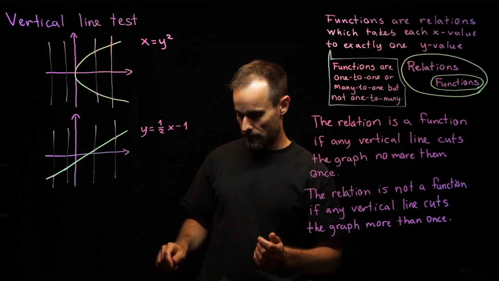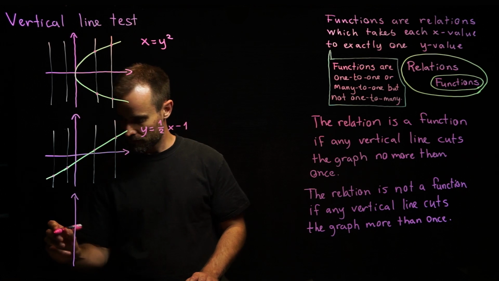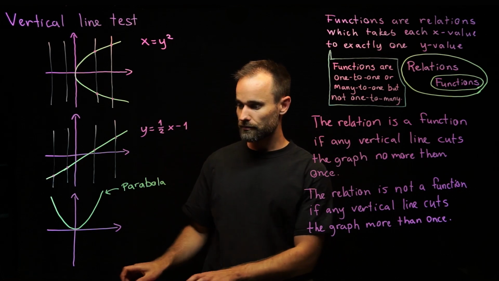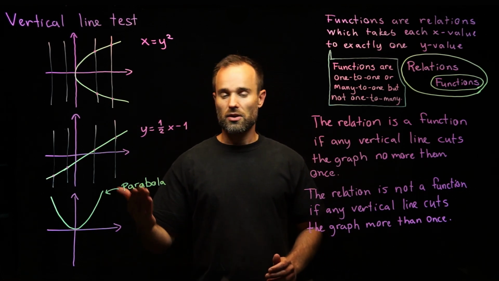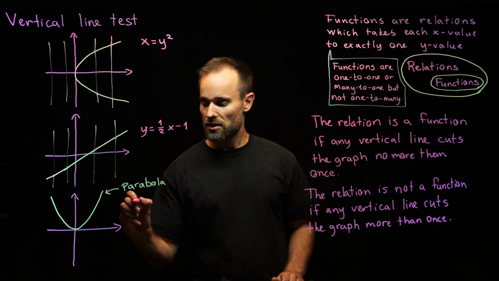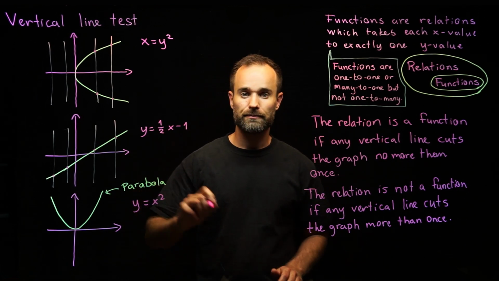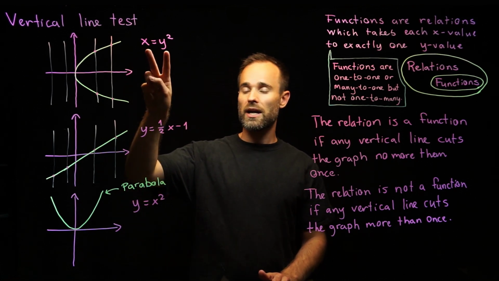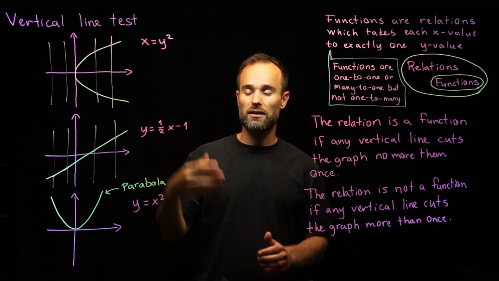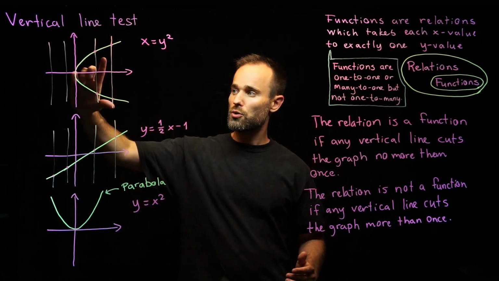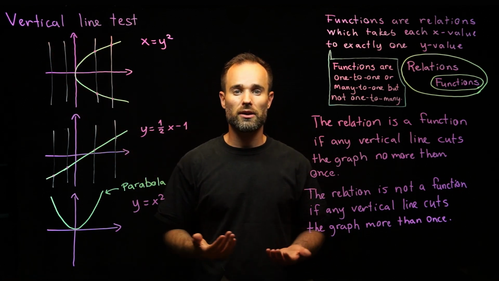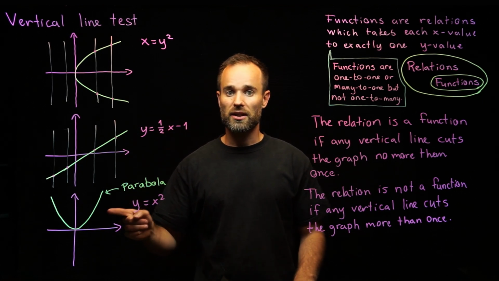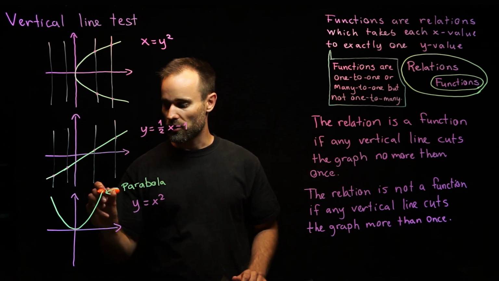Consider a parabola. This graph is called a parabola and the function is y equals x squared. The only difference compared to the first relation is that y and x have switched places, and this results graphically in a rotated parabola, or more generally, a graph that is mirrored in the diagonal. This one is a function, however, because it passes the vertical line test.